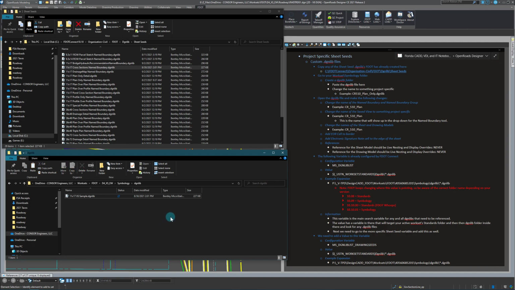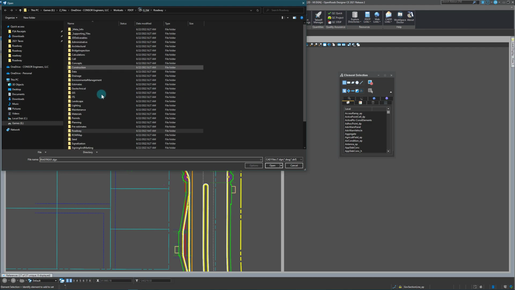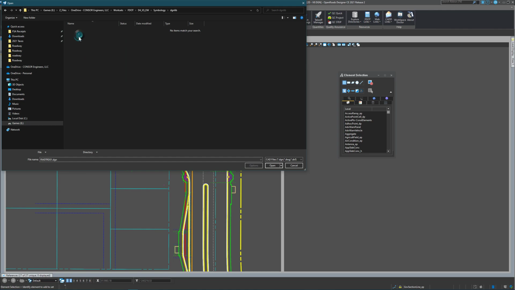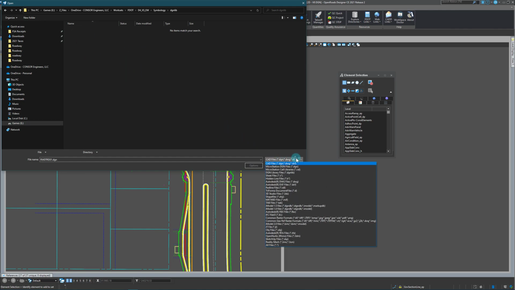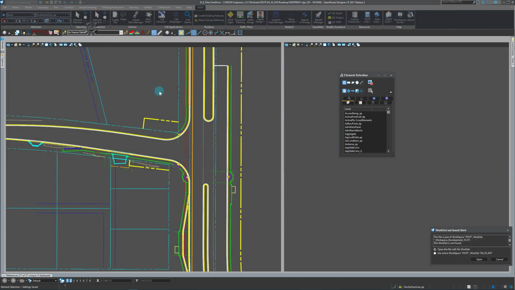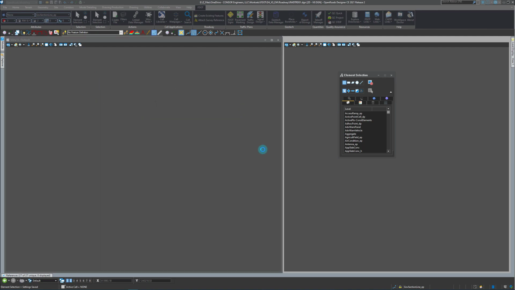And now that we've got that there, we can go ahead and open this DGN Lib. So go ahead and open, navigate to my symbology folder, DGN Lib. And you won't see it at first. You have to change what you're searching for to search for DGN Libs. And it's going to ask you if you want to set the work set, which you can, because this is a project specific DGN Lib, so we'll set the work set.